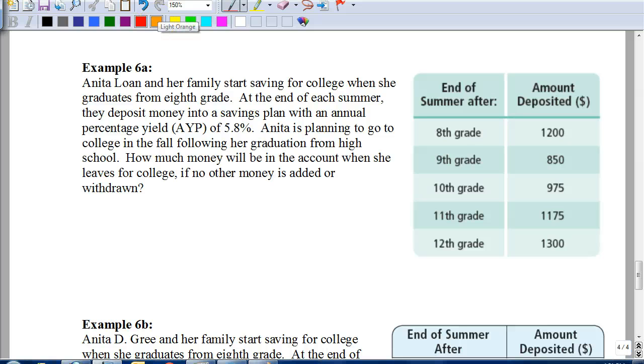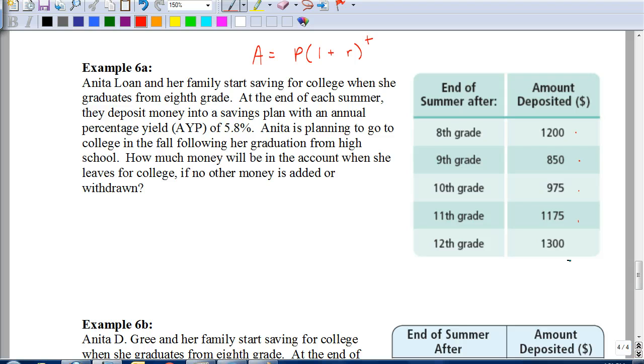And if you remember talking about the compound interest formula, the amount is your principal times 1 plus, technically it's R, your rate, divided by the number of times it's compounded. But if it's compounded annually, it's just 1 plus R, and your exponent would just be the time. So this will be the formula that we're going to use to figure out how much each of these are going to earn over the course of the years, all the way up to that $1,300.